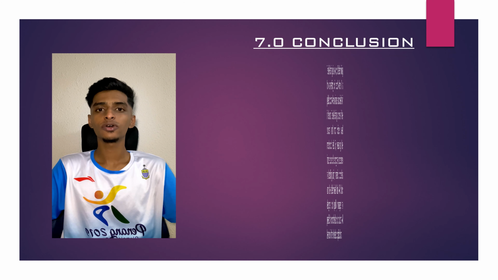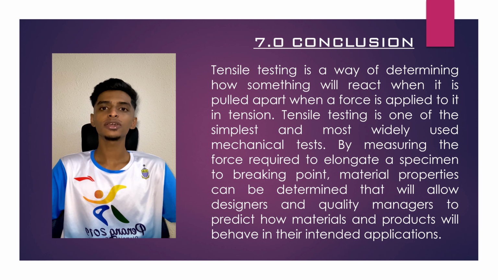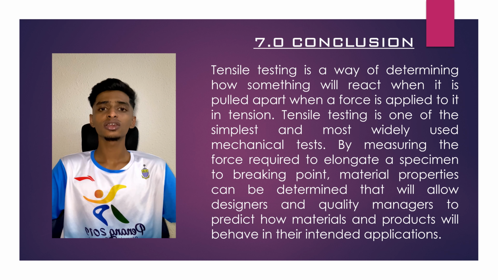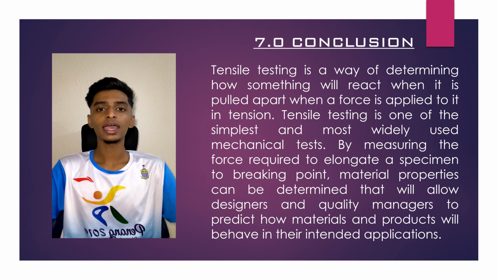Tensile testing is a way of determining how something will react when it is pulled apart, when a force is applied to it in tension. Tensile testing is one of the simplest and most widely used mechanical tests. By measuring the force required to elongate a specimen to breaking point, material properties can be determined that will allow designers and quality managers to predict how materials and products will behave in their intended applications.